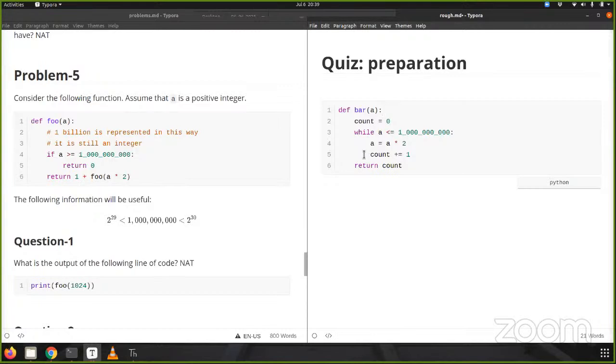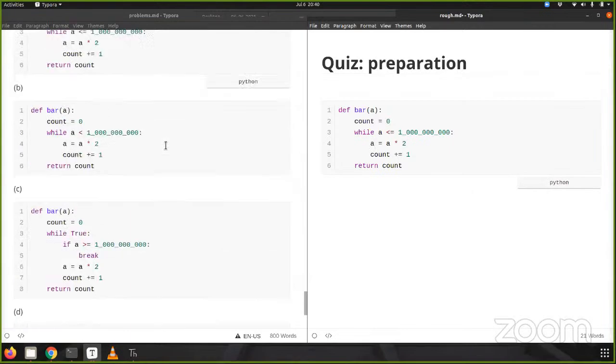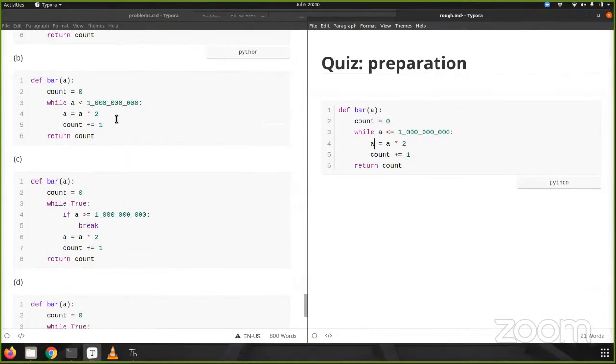It should break at A equal to 1 billion. Exactly, right? So for A equal to 1 billion, it will break because this will return 0, whereas this will return 1, right? So this is wrong. Option A is wrong because it fails for that corner case of 1 billion, at least 1 billion it fails. So A is wrong. Let's take the next one.